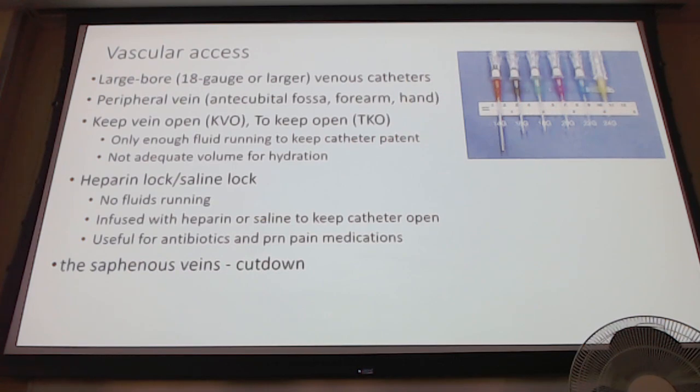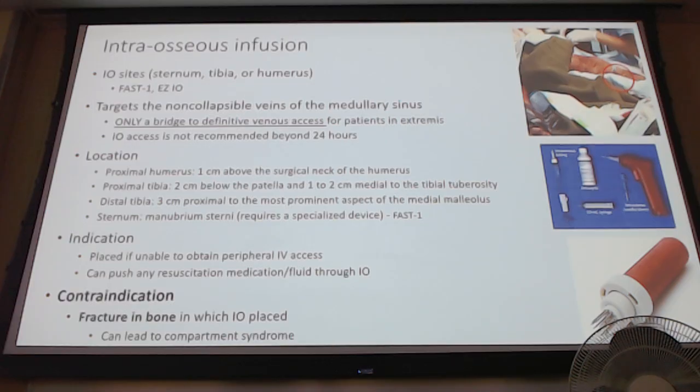vein, saphenous vein cut down. We really don't talk about those here. You may see them at phase 2. They're really for sick patients who are vascularly collapsed and we can't get a line anywhere. If you have a surgeon or an ER doc who is really good at them, they can cut through the skin, cut down into a vein, and put the catheter straight into the vein. Not really done very much anymore because we have advances like central lines and IOs.